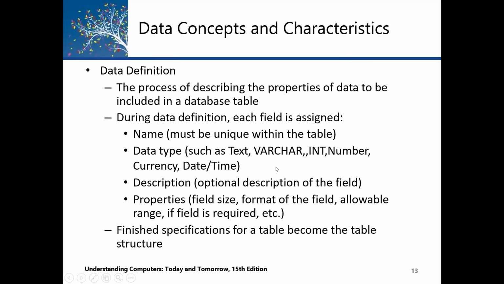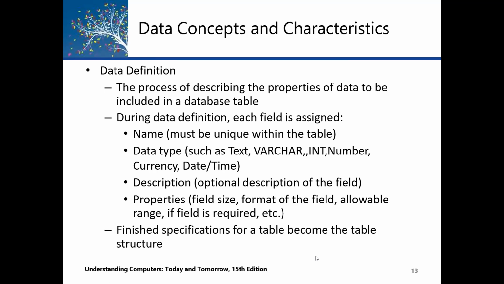Okay, so the next topic is data definition. The process of describing the properties of data to be included in a database table. During data definition, each field is assigned a name, which must be unique within the table. Then a data type such as text, varchar, int, number, currency, date or time. Then description, which is optional. Then properties: field size, format of the field, allowable range, if the field is required, etc. So finished specifications for a table become the table structure.